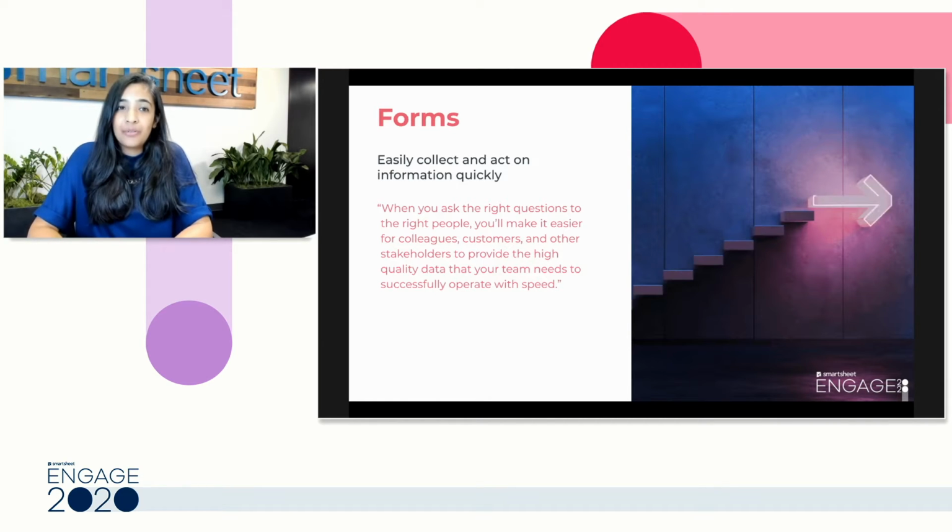We've also seen recently that forms can be really helpful in collecting information from your employees related to COVID, as well as field employees, for those of you that have that. Forms is really helpful because we do have it on mobile as well. If they're remote and trying to input information from the field, we think forms is really something that would be super helpful for that.